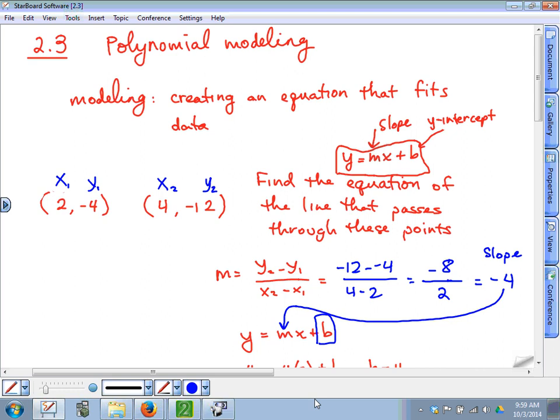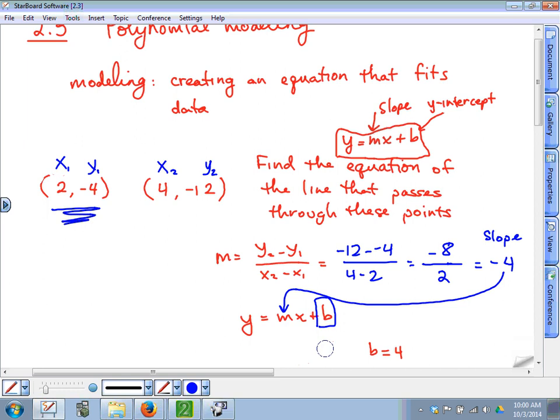Well, we know what m equals, right? What if we knew an x and a y we could use to help find b? Do we know an x and a y? Just use one of the points. Doesn't matter which one. It could be the same in the end. So I'm going to use this point for an x and a y value. I'm going to use the m value that we already know.